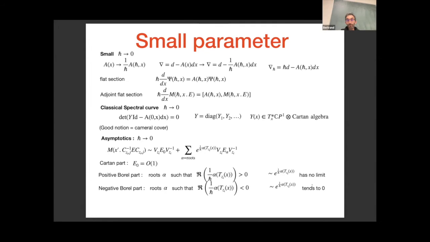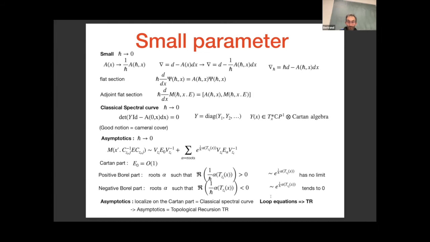It tends to 0 faster than any power of h bar. So if you want all your formalism to have a limit, you should look at only the cases where E contains no positive Borel part. So you should better study the WNs with only some E's that have no positive Borel part if you want to have a proper limit. On the negative Borel part, you don't really care about it because it will vanish exponentially faster than any power of h bar. So if you are interested in the perturbative asymptotics in powers of h bar, you can ignore Borel parts and you can work only with the Cartan parts. So in some sense, in the semi-classical limit, all the adjoint bundle somehow tends to localize on its Cartan part. And the Cartan part of the adjoint bundle is in fact more or less the cameral cover.